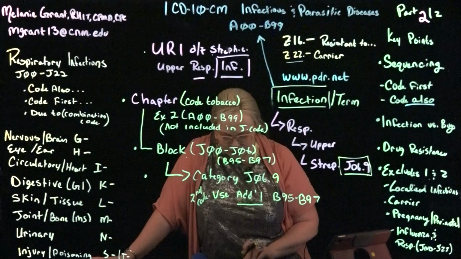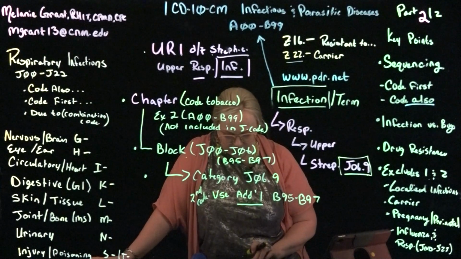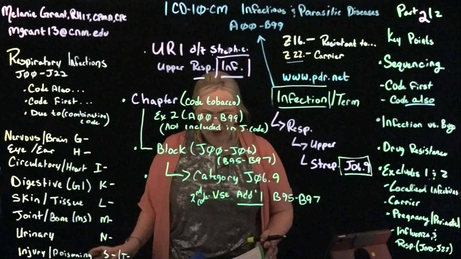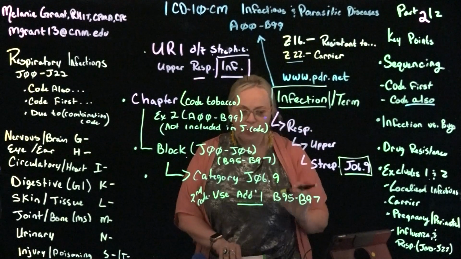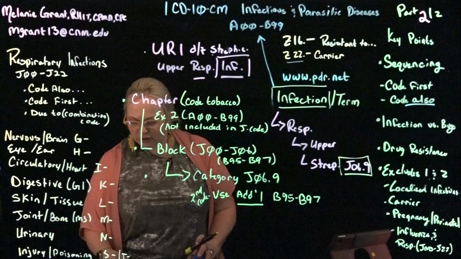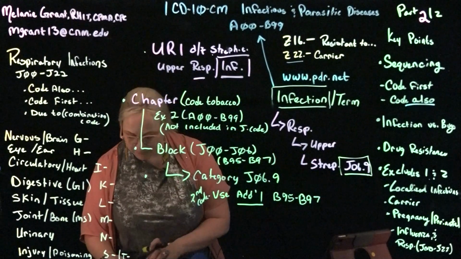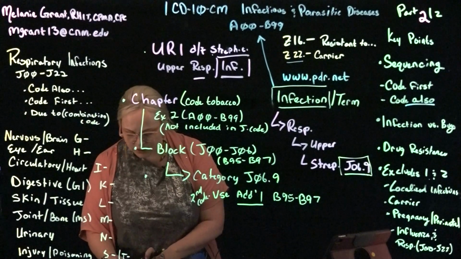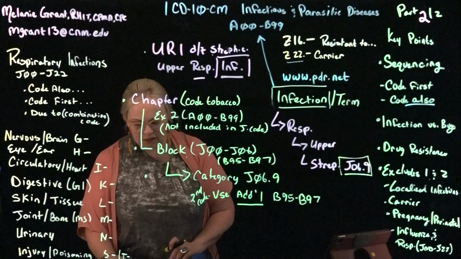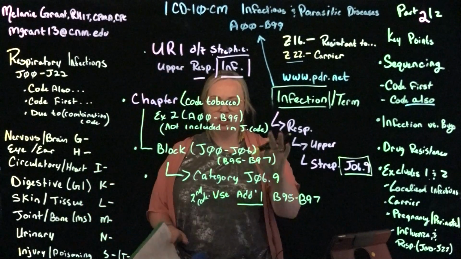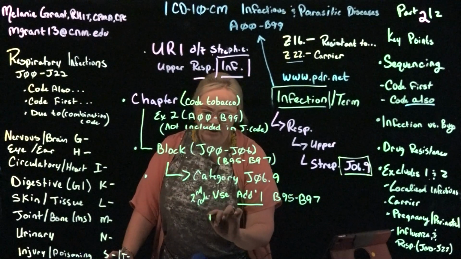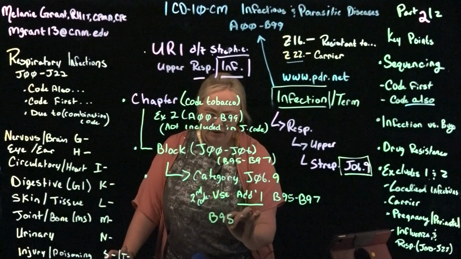Okay? At that point, I can look at the different breakdown of the category. I have B95 for Streptococcus, Staphylococcus, and Enterococcus as the cause of diseases classified elsewhere. Now, in my head, I already know that's going to be the correct code, but always read up and down, so look at the other categories and make sure that's the correct one. B96 is other bacterial agents, and B97 is viral agents. So I know because I have the term as strep that B95 is the correct category. So I'm going to put B95.